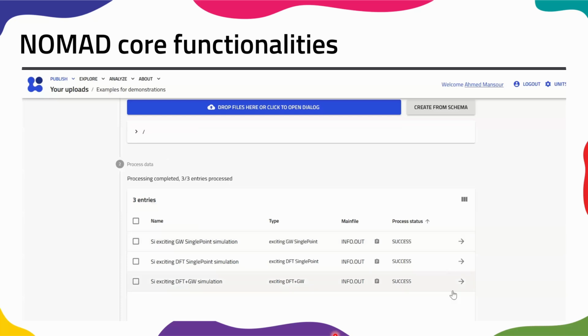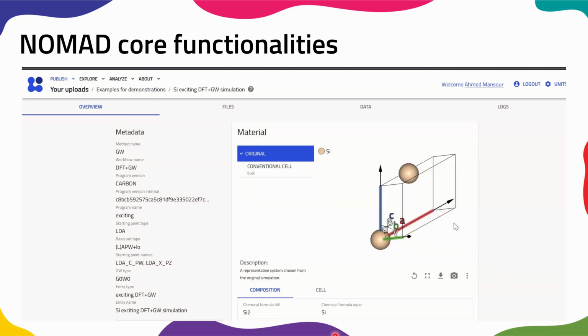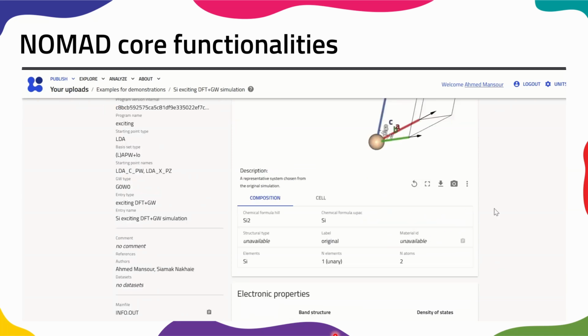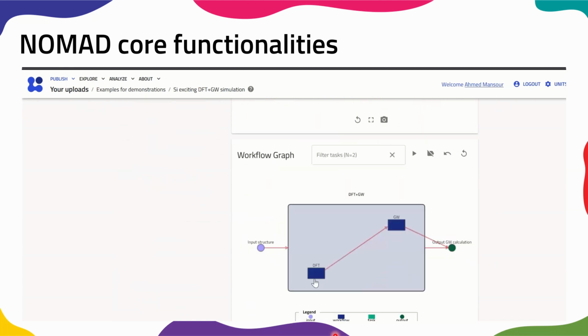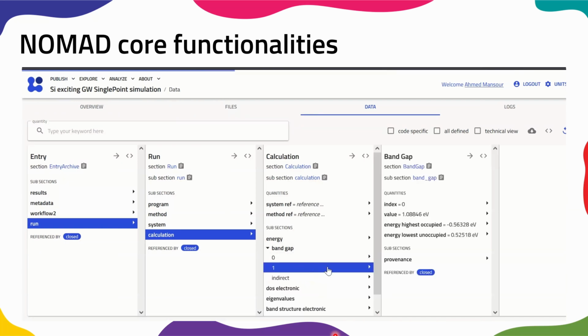In a similar manner that I showed before, you can also explore your own data entries that we just uploaded in this example. And similarly, in the overview page, you can see a visualization of this data with the different outputs, band structure, list of states, Brillouin zone, as well as the workflow graph, which presents the various steps that were carried out to perform this calculation in a very interactive and simple manner. And then you can see the different sections and structure of the data and different quantities by exploring this data in detail.